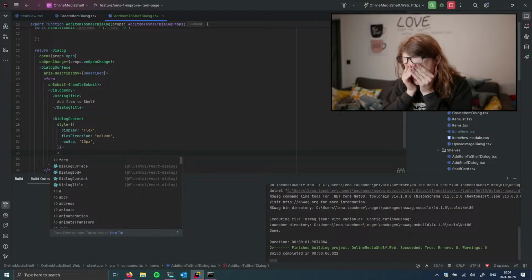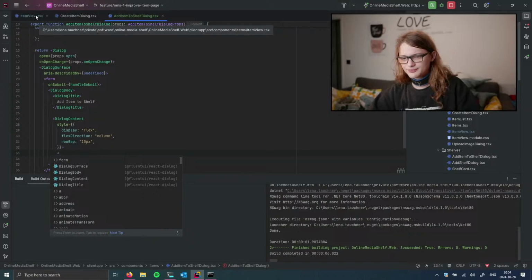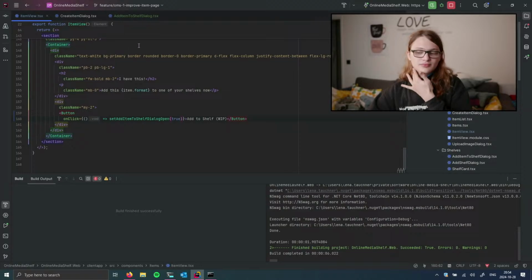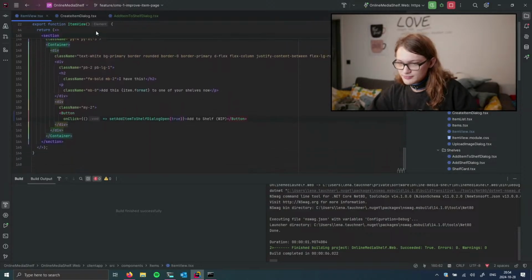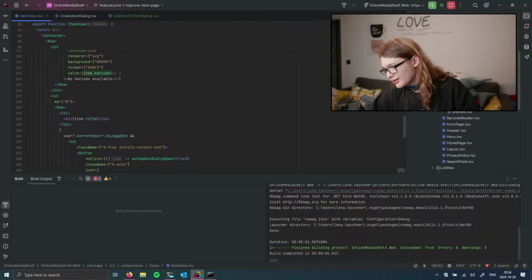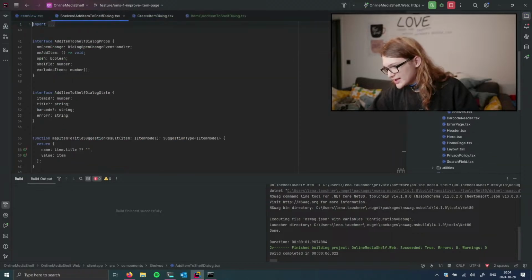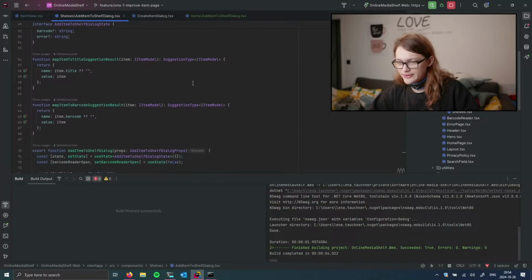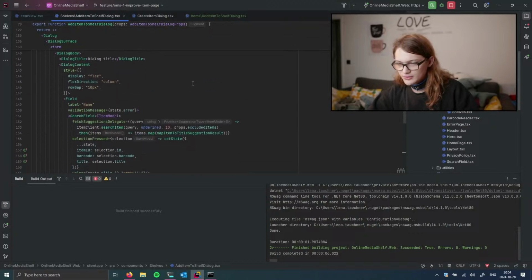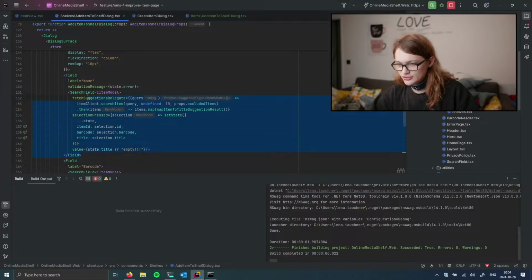So we need a drop down. We have a drop down somewhere. Namely in the other add item to shelf dialog, there is a drop down, a search field.